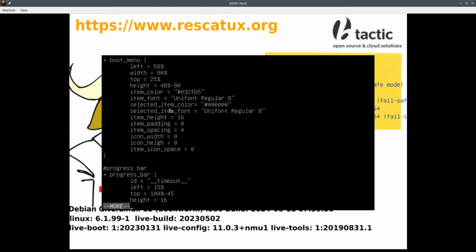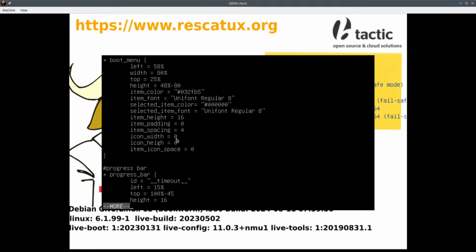And then Unifont regular 8, item height, item padding, item spacing, icon width, icon height. This one is not properly written down.